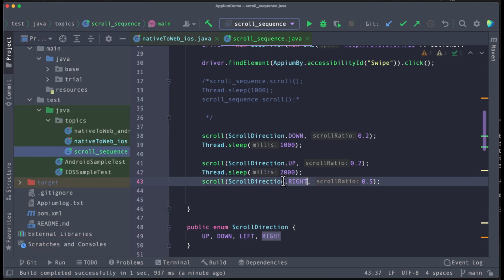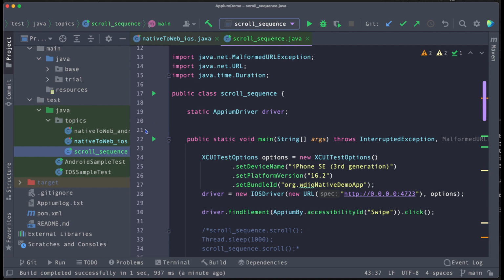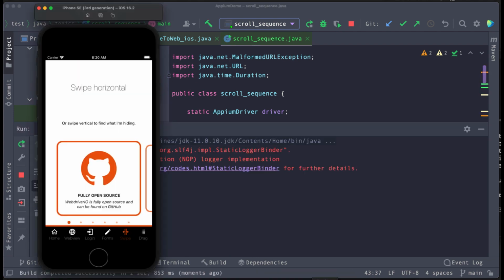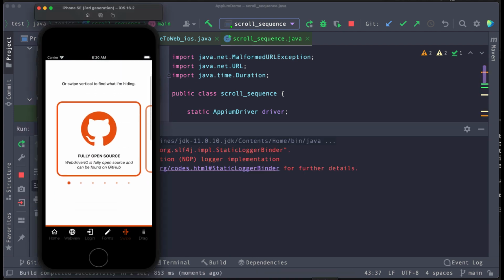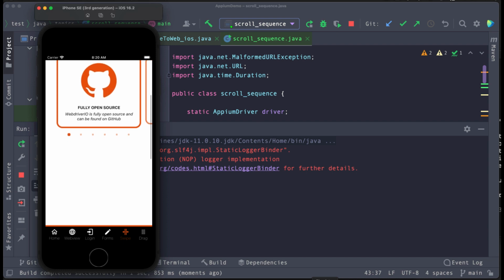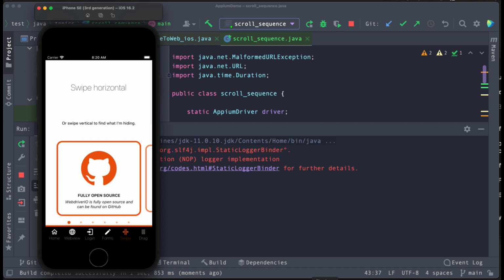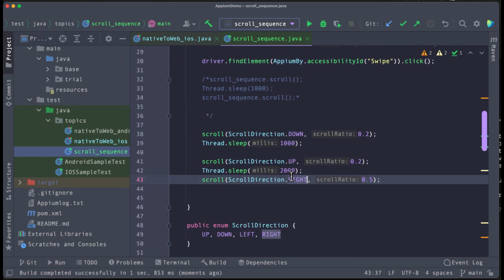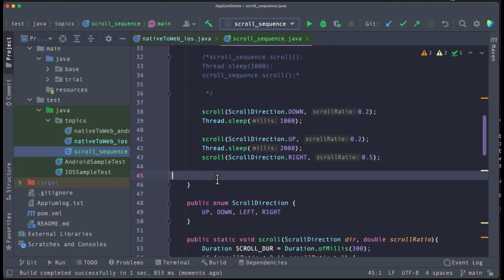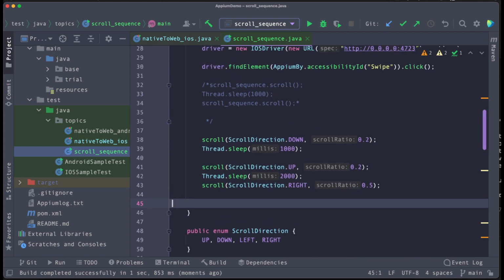So right, and then let's rerun it. Okay, as you can see it went towards right. So this direction is nothing but where exactly your scope is. So that is how you will be setting up your scroll directions.